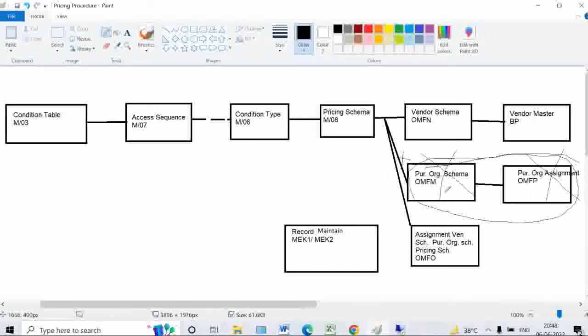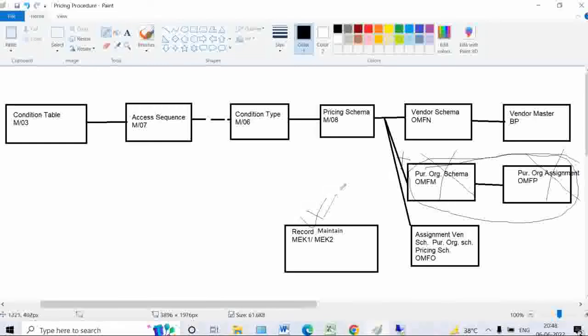Now let's see how it will work in SAP. The T code for the condition table is M/03. So what is the condition table? Based on some field or some parameter, we have to maintain the record.